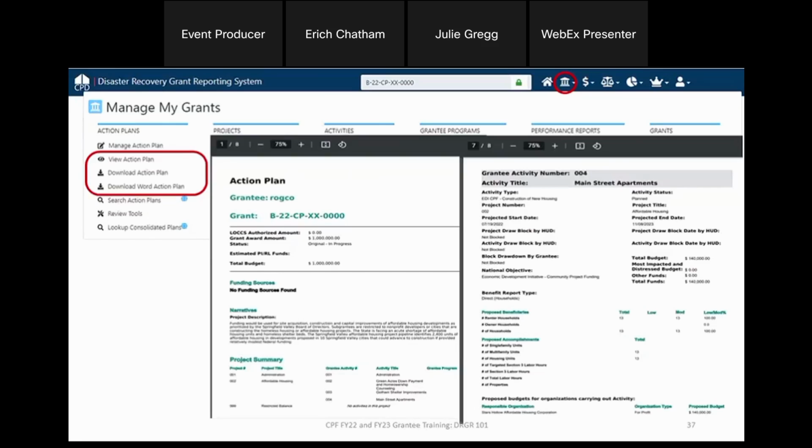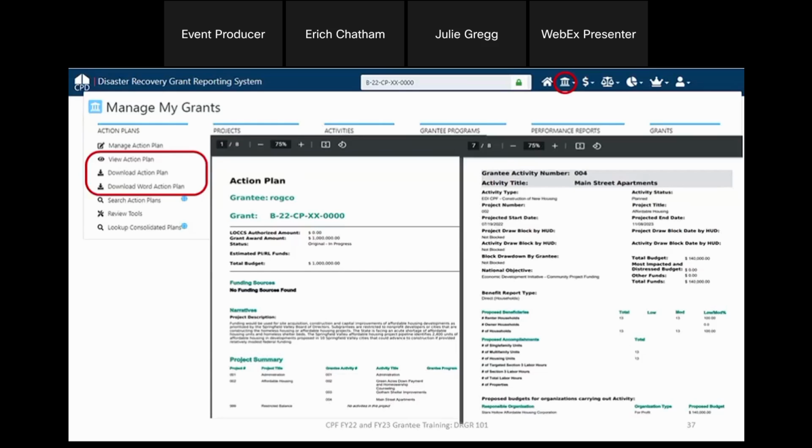You can download the grant action plan, again, through that Manage My Grants module. You can view it and download. You want to be mindful not to hit Manage Action Plan, because that's triggering making modifications either at the action plan, project, or activity level. So once it's reviewed and approved in your ongoing work, you likely just want to make sure you're either just viewing or downloading.